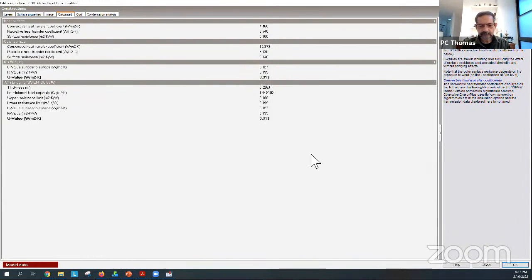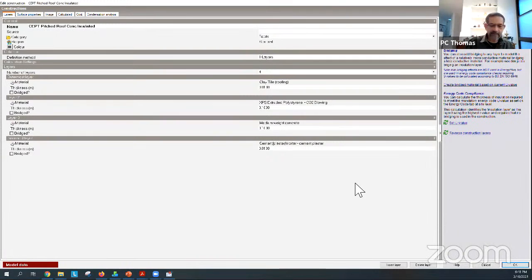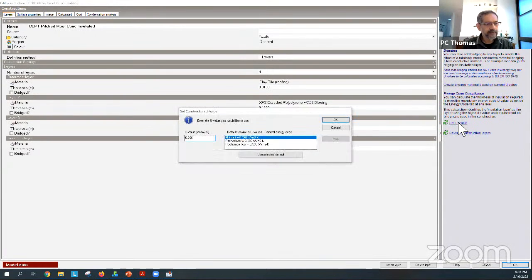0.313. Okay, now in some codes like ECBC, LEED, all that, you have to create a reference model which has got some exact U value. How do you do that? There is actually in this screen something called a set U value.